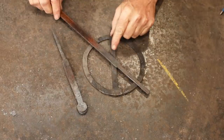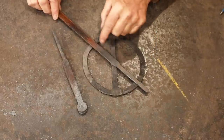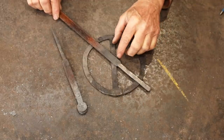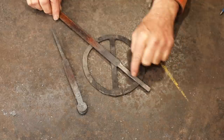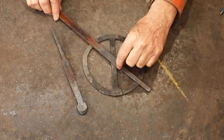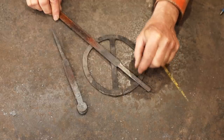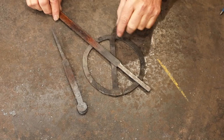This will make a pointer. We'll cut it off and clean this area up, make a little round part there. It doesn't need to stick out both sides. And then figure out what we want this end to look like. It'll at least need a point, but I think I'll try to thin it out a little here and then widen it out a little at the point so it's more of a diamond shape. Kind of like the hands on a watch.